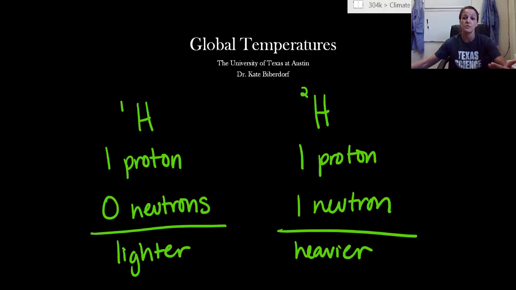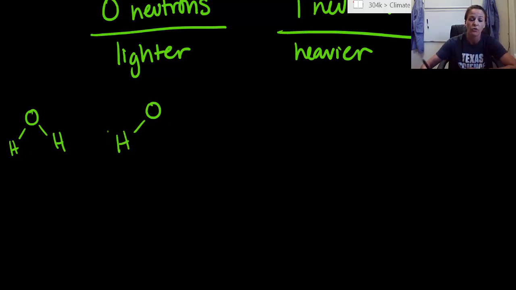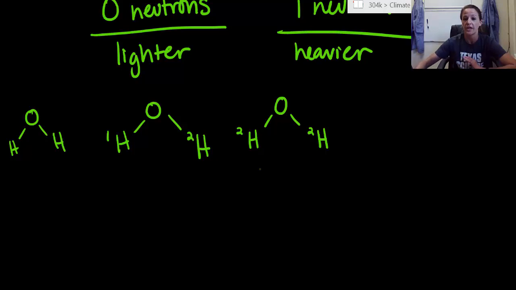Now I'm discussing this because it is very important when we actually look at these water molecules. So we have 3 different water molecules that could be frozen in these ice core samples. The first one is the simplest. It would be if you have regular old hydrogen on each one of these. The second water molecule would have 1 hydrogen and it would have 1 deuterium. The last example we could have would be if this water molecule has 2 deuterium atoms. So inherently, this one has to be the heaviest out of the 3 water molecules, and the one on the far left would be the lightest.